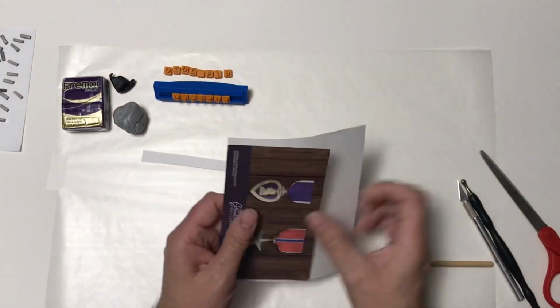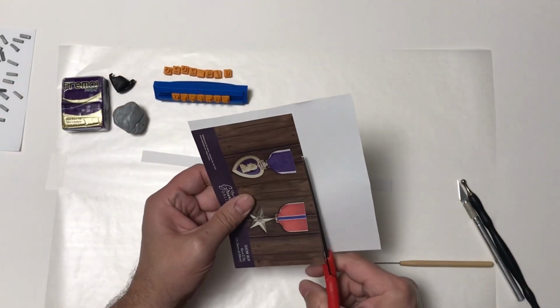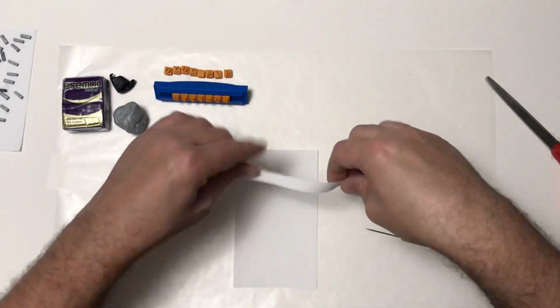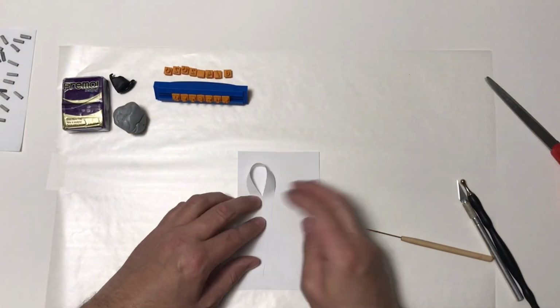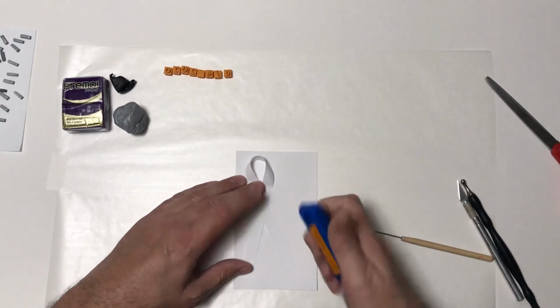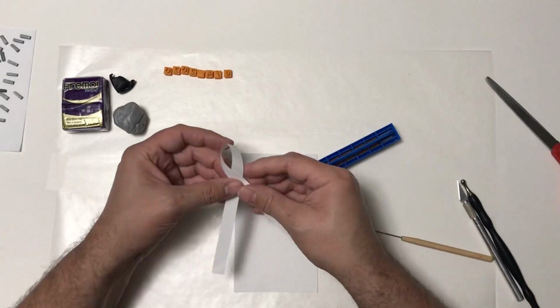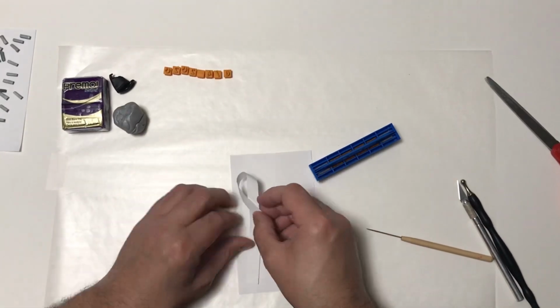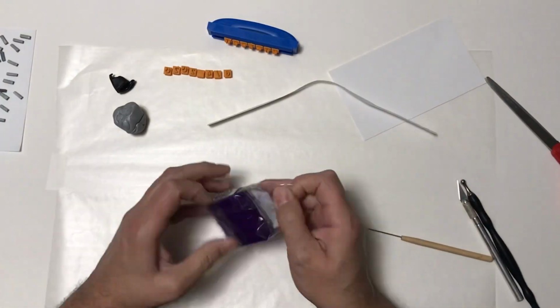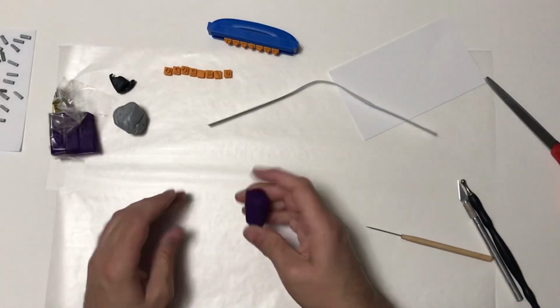And I'm going to use this insert in my shadow box as my template for the general size I need. So I want to make sure my ribbon's going to fit in there, and I need to make sure I leave some room along the side, because that will get pressed into the back of the shadow box, and those edges will actually get covered up. Probably just maybe about 1/8 of an inch, 1/4 of an inch at the most.